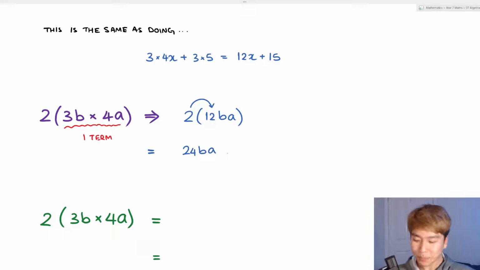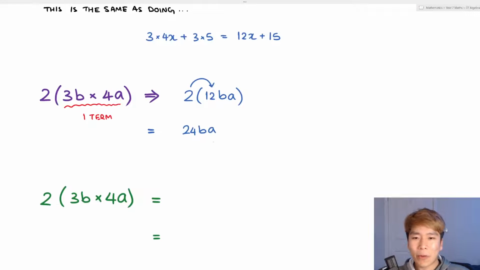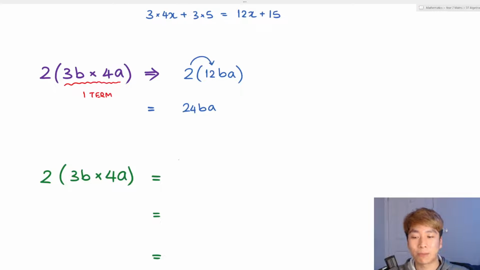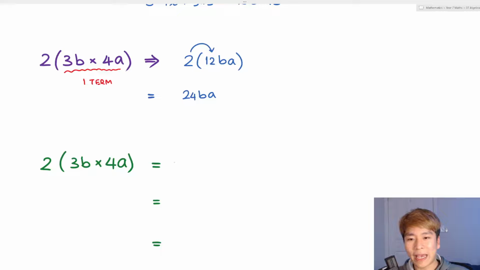Right, so again, when I'm expanding a bracket, I have to multiply each term by the number in front. In this case, it's 2 times 12ba, which gives me 24ba. Now, there are many ways I can write this as well, right? I can generate an equivalent expression, the same expression. So another way I can write 24ba would be something like 13ab plus 11ab. 13 plus 11 gives me 24, and again I have like terms, so the variables are the same, ab. Also remember, ab and ba are equivalent because I can switch them around. So this is another way of writing 24ba, not the most simplified way, but definitely another way.